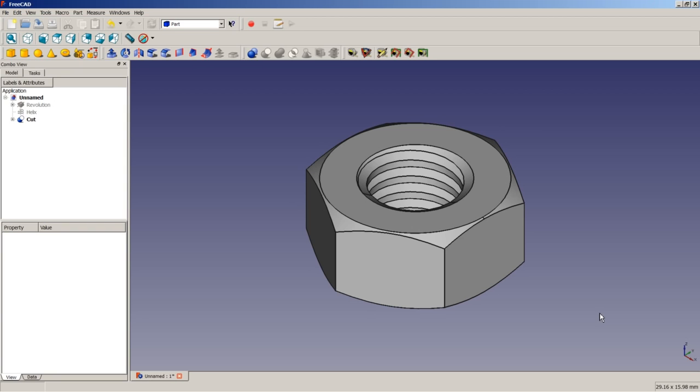So the best advice is, if you're doing Boolean cuts, be sure to have overlapping geometry. Coplanar faces are not very good for Boolean cuts. It may work, but the operation is also quite likely to fail.